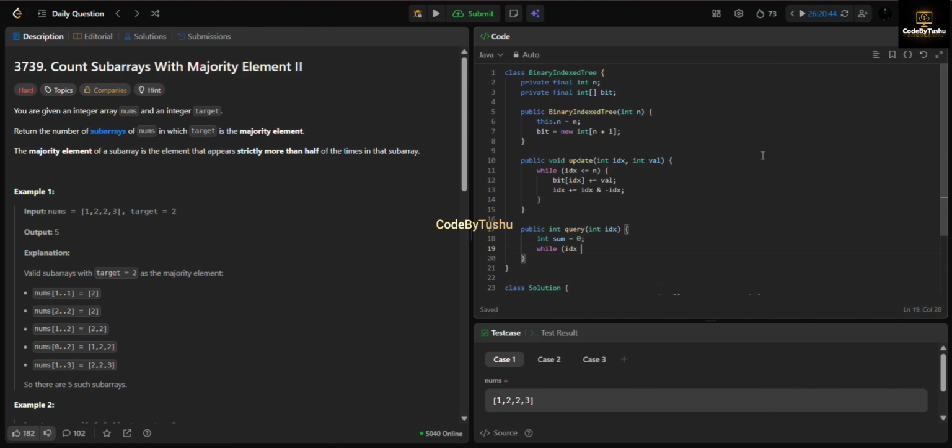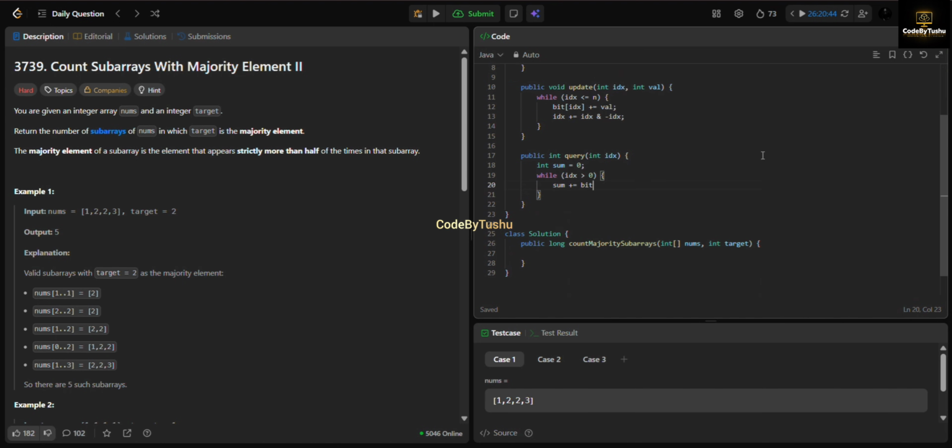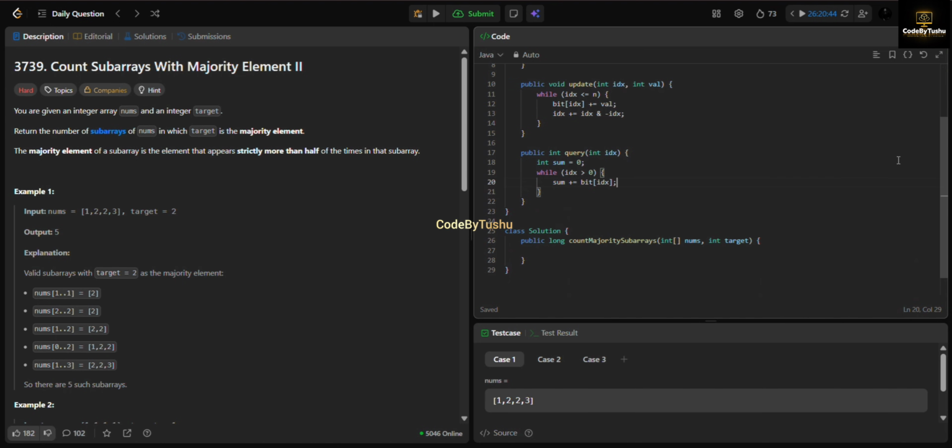Next is the query function, which returns the prefix frequency. We store the frequency, then move toward the root, add the current contribution, move to the parent node, and return the total prefix frequency.